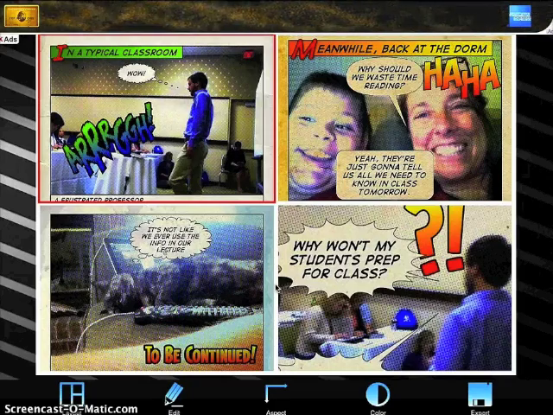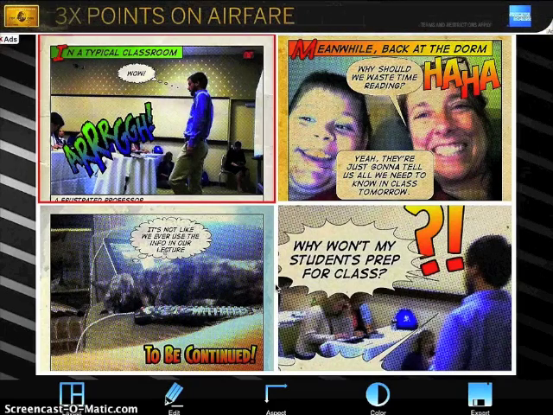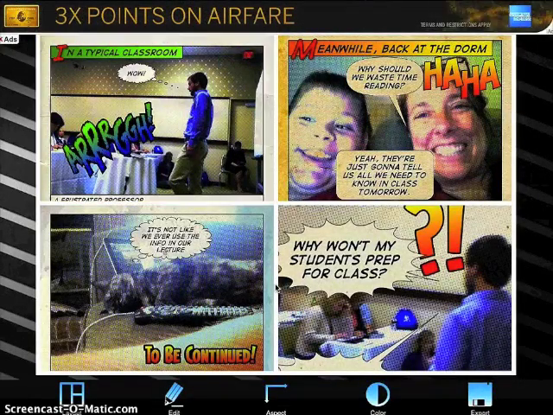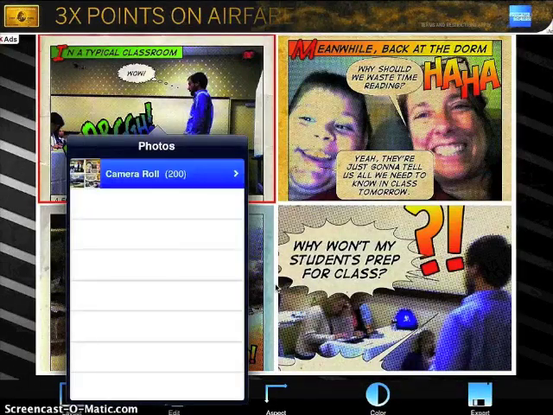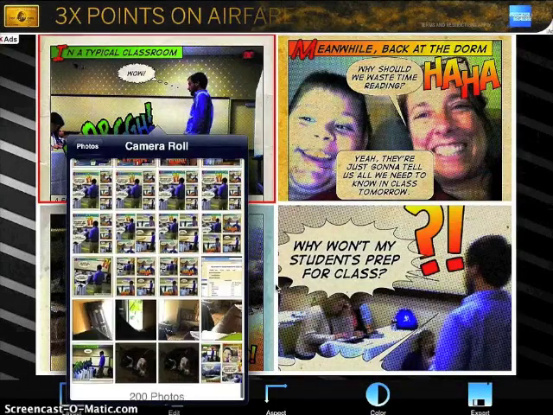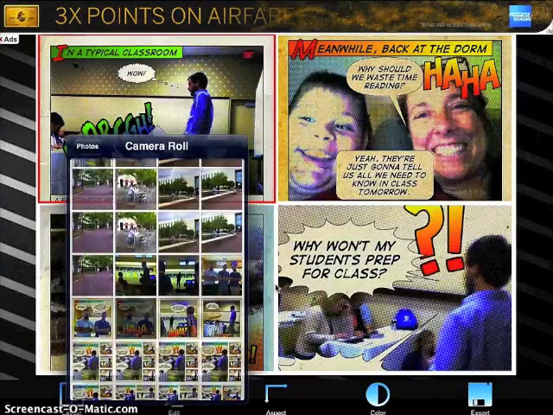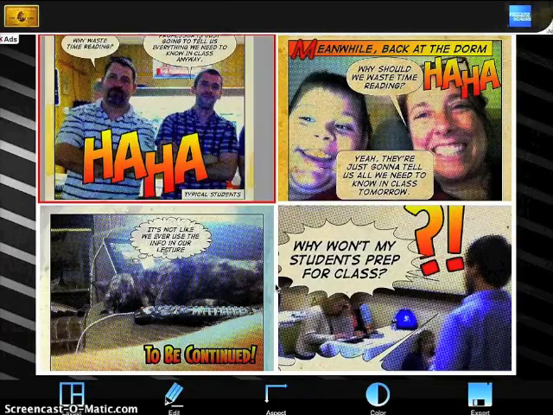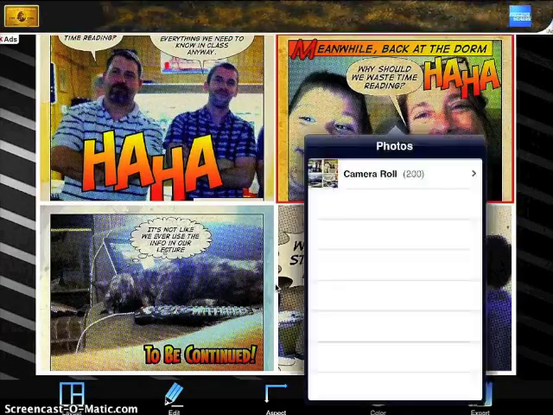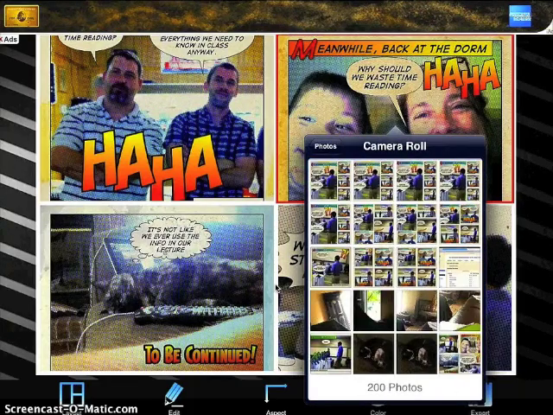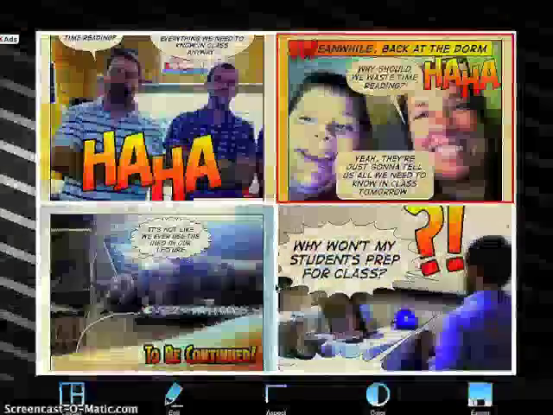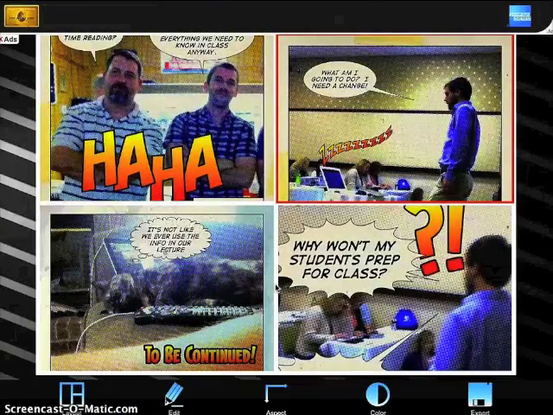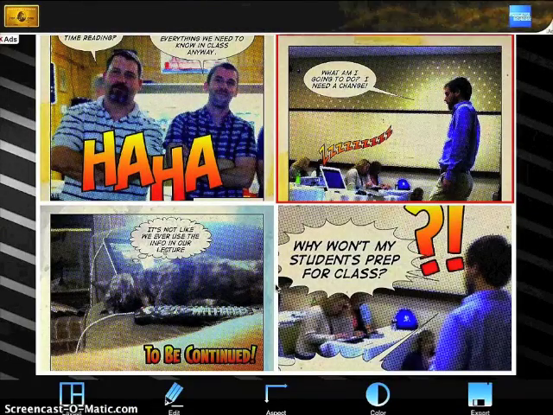Alright, so then to make your next page, you'll just start by replacing the photos that are inside this cell area. So again, in the upper left corner, I'm going to double tap, go to my camera roll, and choose my next set of images for my second page. See how this is working? And again, when I'm completely finished with this, then I can export this one as well.